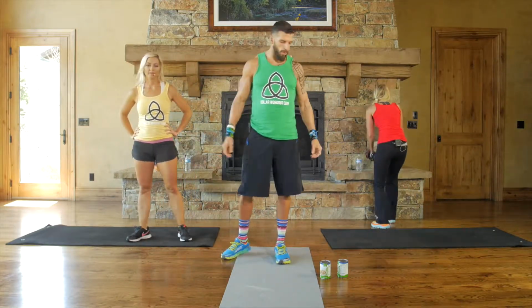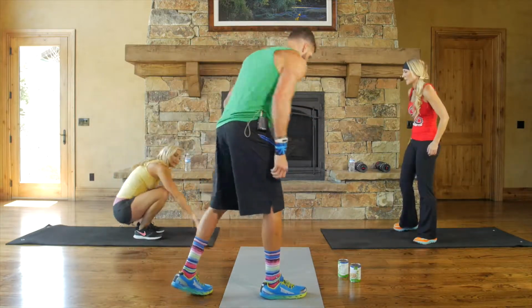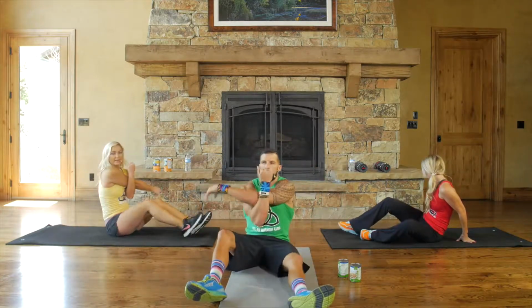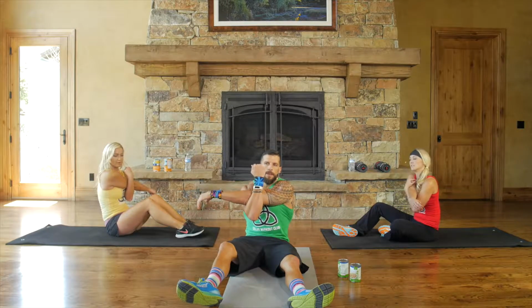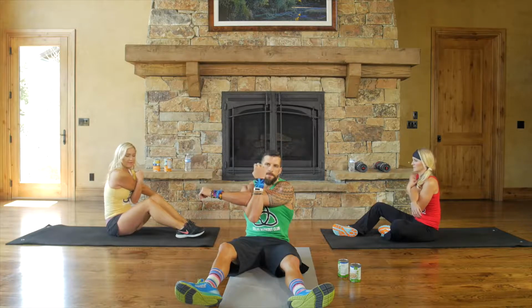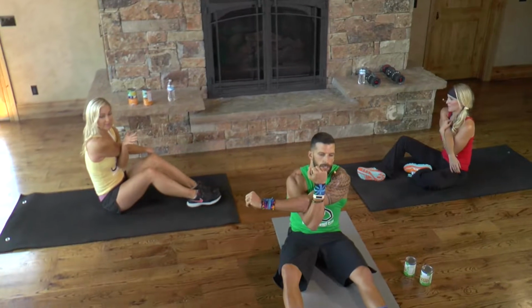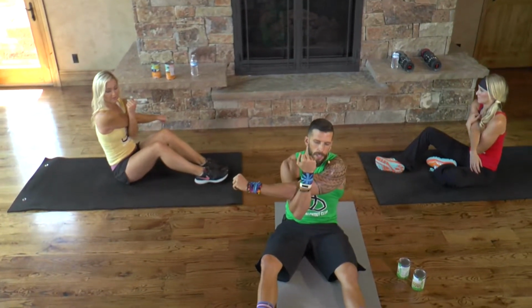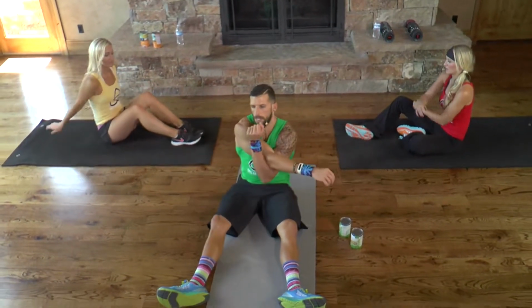Let's go ahead and do the cool down now, you guys. Let's actually start with the seated shoulder stretch. Okay. So I don't want anybody to feel lightheaded. So just kind of sit down, take your arm, and cross it over your body. Sometimes we try to be a little bit more aware of going from standing, really high activity, to sitting on the ground. Sometimes, at least particularly for me, I get really lightheaded when I do that. All right, other arm.